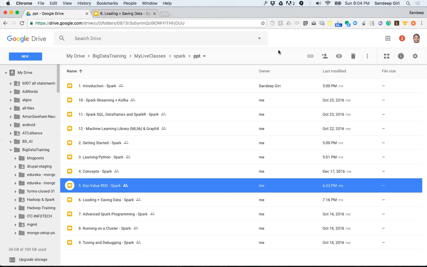Now let's move ahead and explore the other features of Spark. Once we are through with the Spark discussions, we would like to do a hands-on on Spark streaming. Then we will do the machine learning part, and the R and Spark SQL part, the two things which we will discuss later. Good.